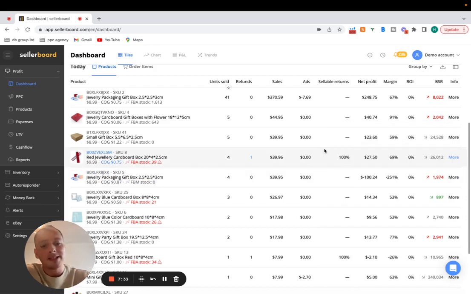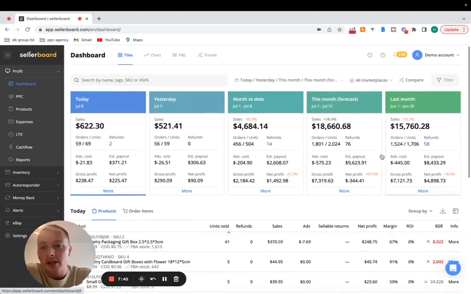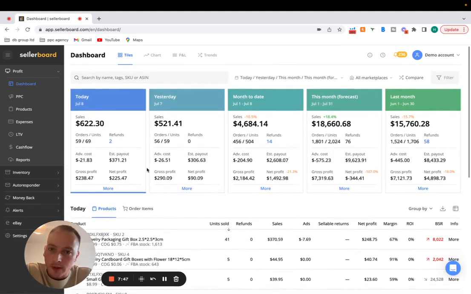So straight away you can see why individual products and your whole day, week or month or last month is profitable or not as profitable as you thought by simply clicking into not only the products but to the tiles as well. So that's the basics, guys. Like that's it. It's simple. It connects to your Amazon account and stuff like that. I've been using this tool for years now. There's loads of other tools, but we're not going to run into them all today.